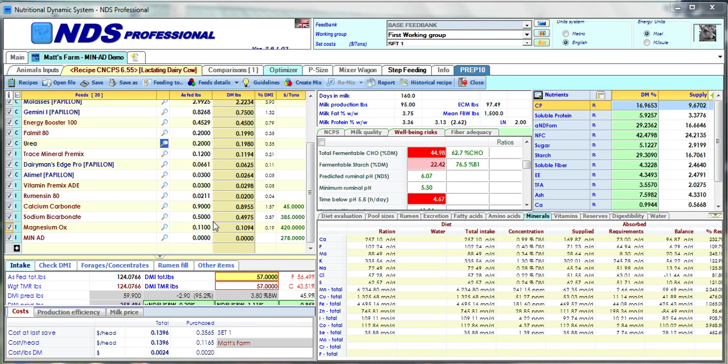So over here are some of the costs associated with these ingredients that you can find in feed mills today. Here's the dry matter intake of the diet, and here is the typical cost per head per day of feeding this combination of Magox, bicarbonate, and calcium in this diet, at 14 cents per cow per day. These ingredients are just CNCPS feed bank file ingredients that you can pull by clicking on the plus sign here and typing in these ingredients. They will be there. You can pull them in.